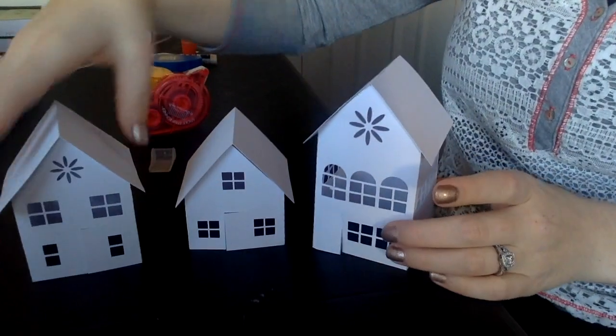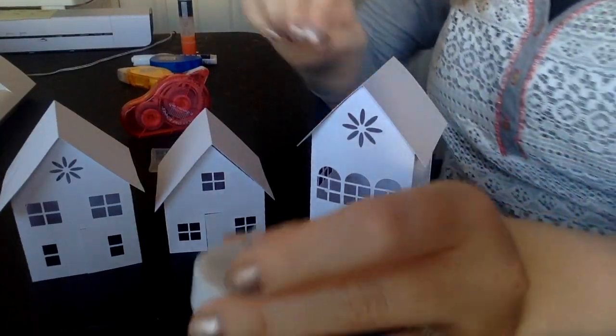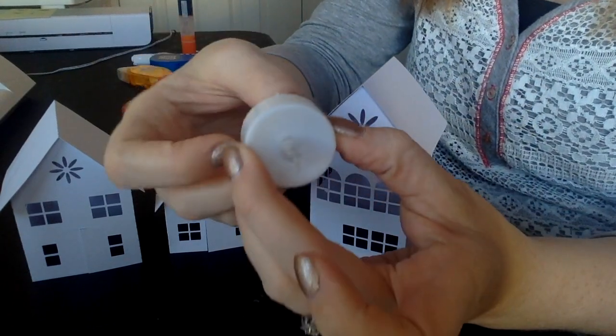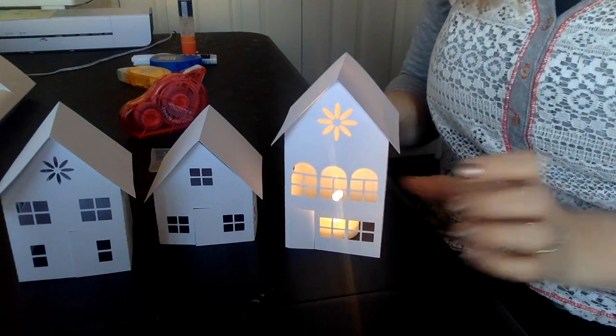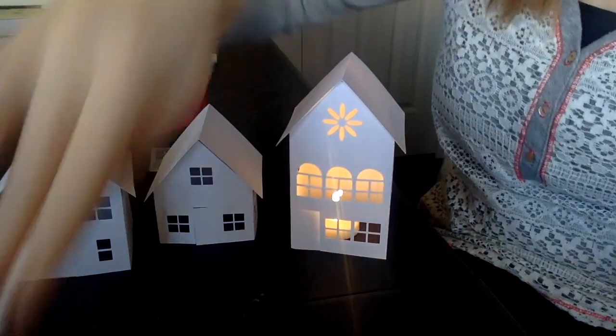So then I'm lining up my little village. We'll see. Yay! So now we have these little villages. And then you can take your tea light and you can put it, I'm going to put it underneath this one. Put it in your little house, and then you can have a cute little village of paper Christmas houses. That will look so good on a mantle.